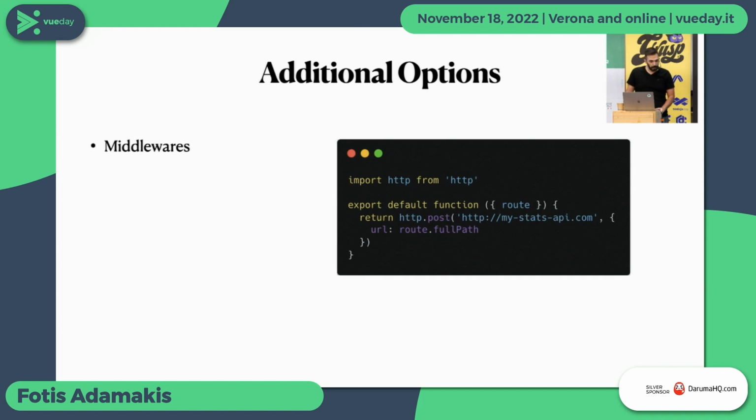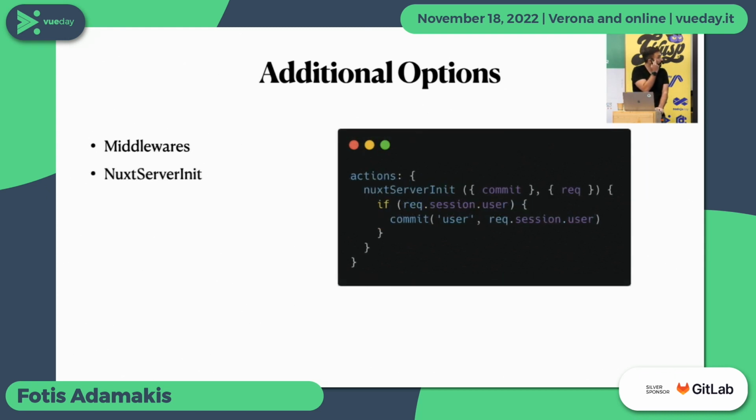Two more ways to fetch data are middlewares. Middlewares run before rendering either a page or a layout. They also accept the context as an argument, which means they can make API calls. But there is a catch. The middlewares run in sequence, not in parallel. So if you have API calls inside them, the calls will not be in parallel. So this is actually an anti-pattern, and you should avoid it.